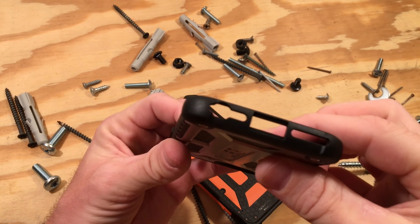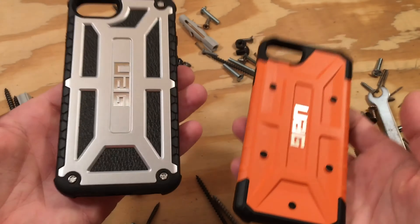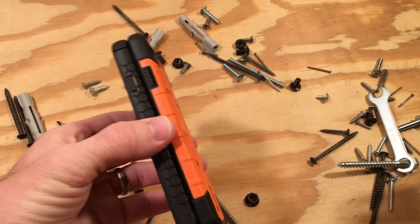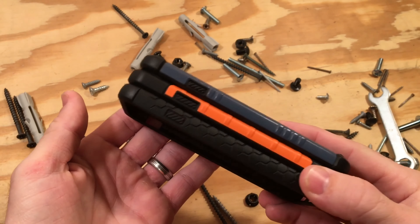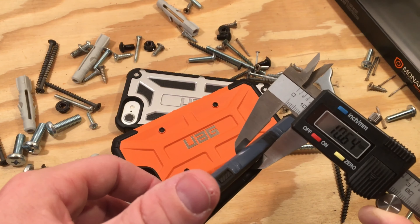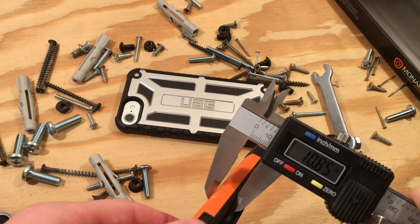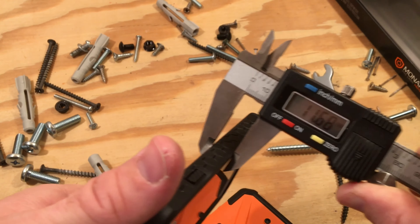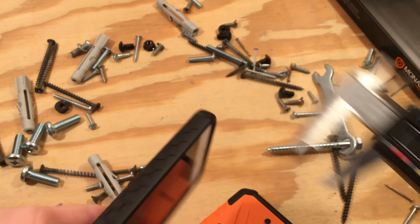The buttons and cutouts are all the same for this case — yes, even the headphone jack cutout. The most noticeable difference between these cases is the size and weight. The extra material of the Monarch series makes it a little heavier than the Pathfinder, and it's a little thicker as well. In fact, the Pathfinder is slightly thicker than the previous generation UAG case too. The previous case was barely over 10mm. The Pathfinder comes in just under 11mm, while the Monarch is over 11mm. It's not a huge difference, but it's noticeable, especially if you're coming from a previous generation UAG case.